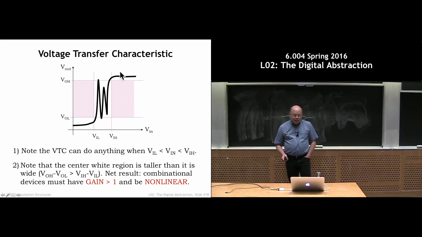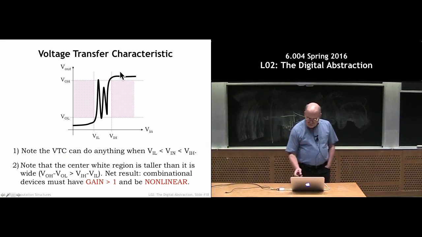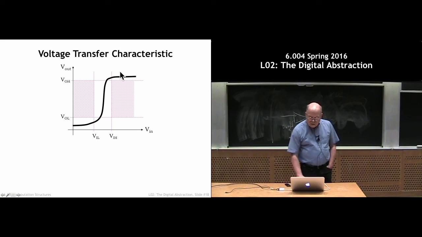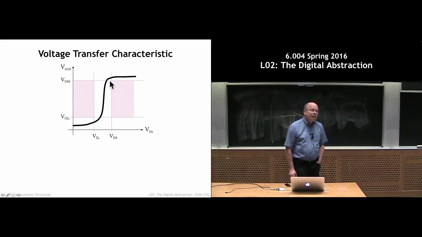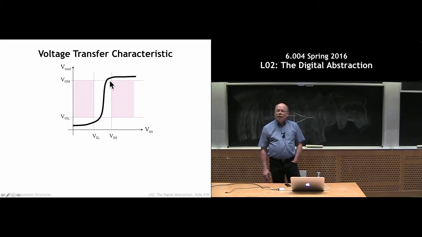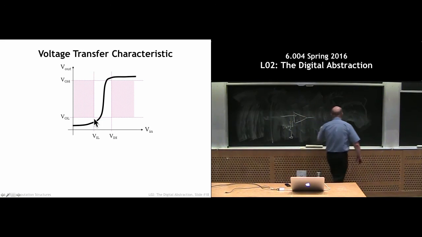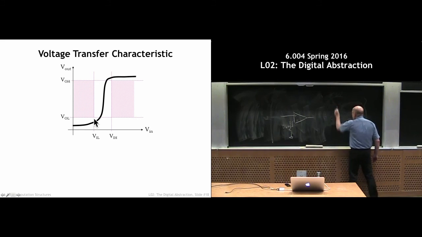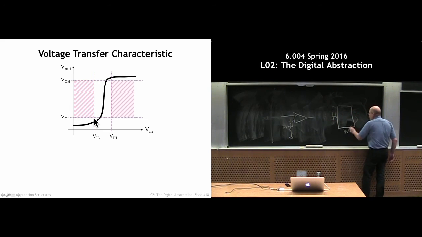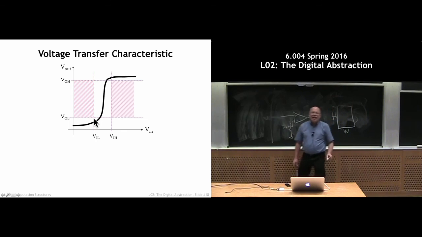Okay, but the other thing I want to point out, let's go back to this picture here. What can you tell me about the relative size, the width, of this region right in here between the two forbidden zones? What can you tell me about the width relative to the height of that region? So here's the region, and it has a width and it has a height. And here's the forbidden zones over here and over here. What can you tell me about the relationship between W and H?